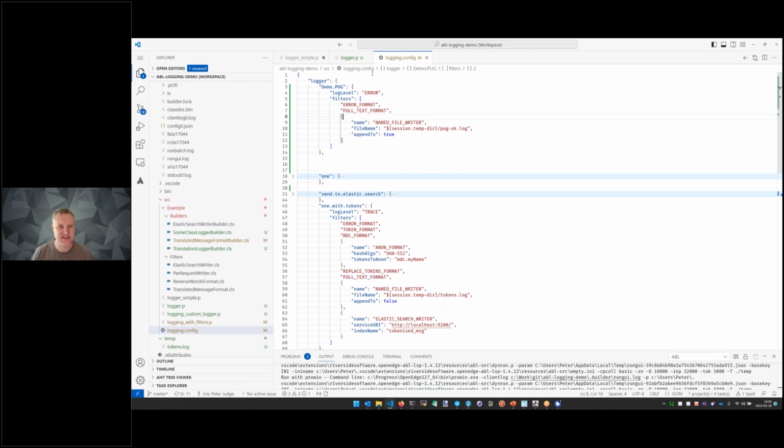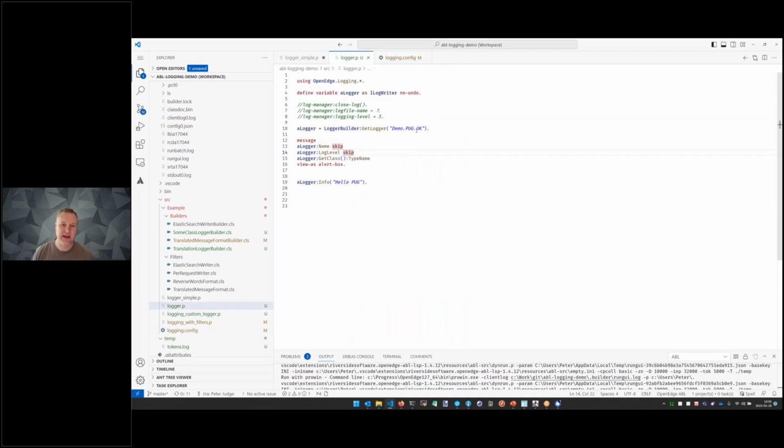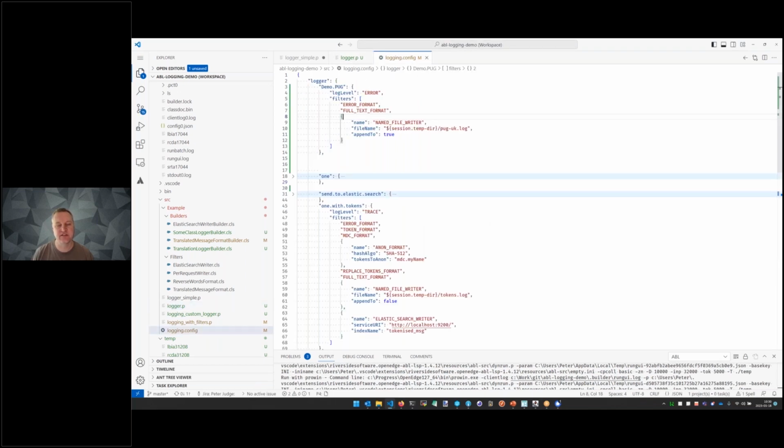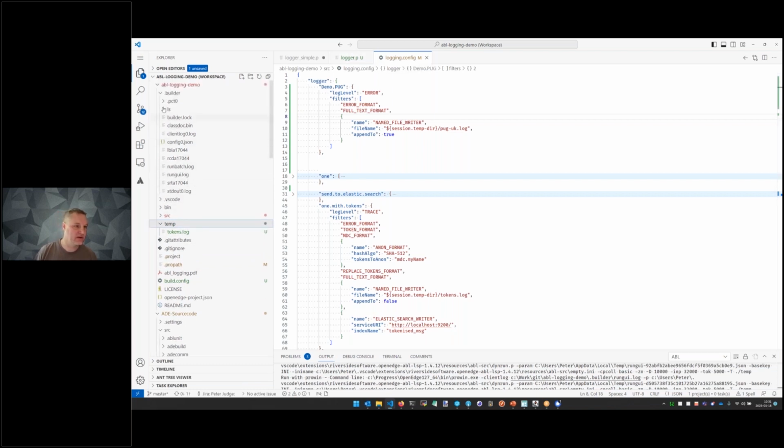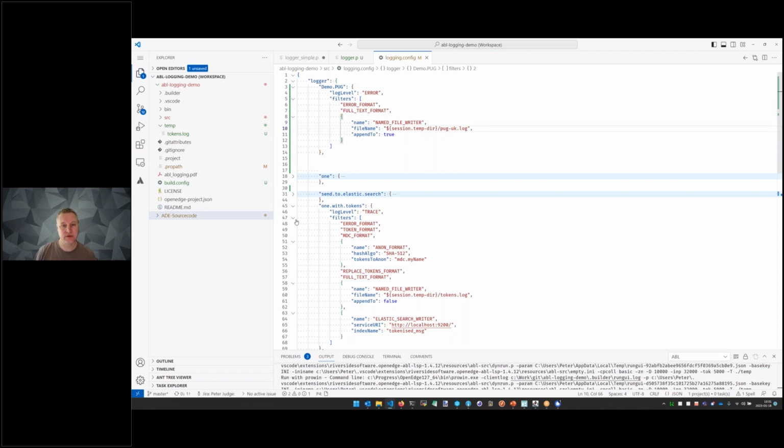So if we save this now and we run our guy again, what's going to happen is we're going to use that logger. So we should get now a logger. It's error format, right? We said error was the log level, and out it goes to a file called, where did puguk.log go? That's surprising. In theory, it writes it to a file called puguk.log. In practice, it hasn't. Welcome to demos.